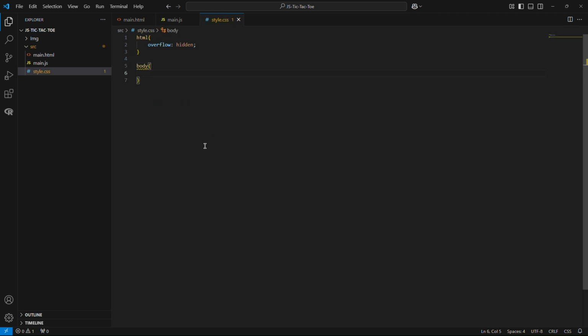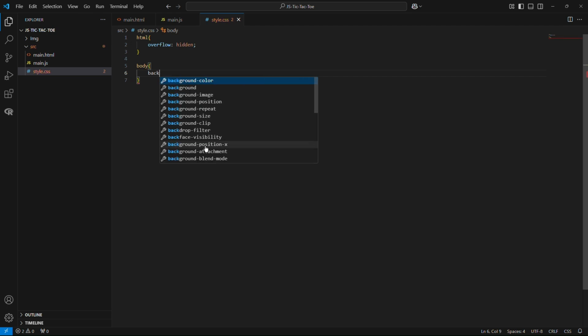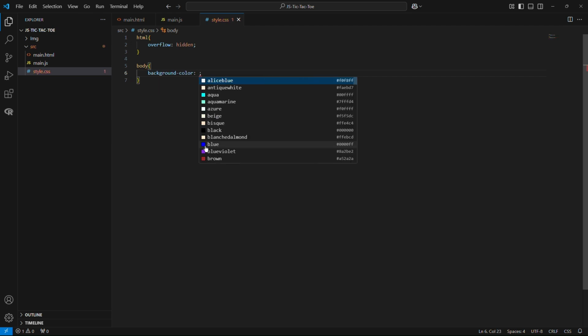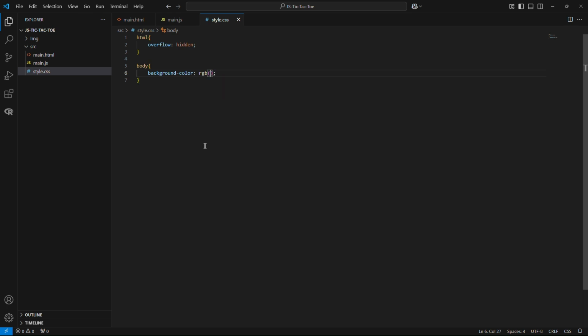Next is the body, which is again all the elements in the page, and in this case, it is again the entire page. I want the background color for that to be different than white, so it looks nice. I've experimented with this before. All of these sizing and colors, etc., are personal preferences that I've figured out through trial and error. You can change these to however you like. In this case, I want my RGB code to be this.